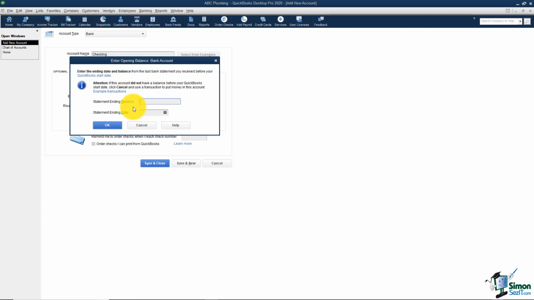If you decided you're going to start with the current month, just remember that your reports are only as accurate as all the data you put in, but you could start with your current month. Just make sure you know the opening balance for that particular month. Now, if you're setting this up and you really don't know the balance right now, you can always plug in 0 and go back and change it later. I'm going to go ahead and plug in $5,000. And when you type money in QuickBooks, don't type the $ sign, don't type the commas. It will stick all that in for you.